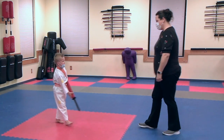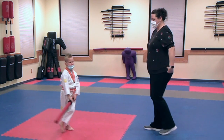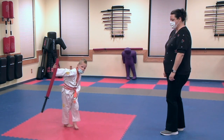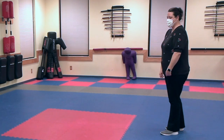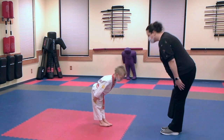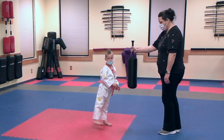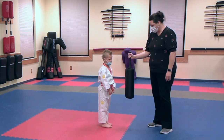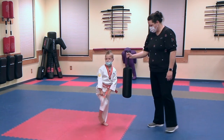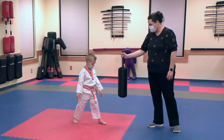All right. Face your helper. Now the next skill we're going to do is the inner edge crescent kick. Let's go ahead, give me the padded sword, get your helper a blocker. All right, face your helper. Helper, would you hold that out with the end about knee high? All right, Tate, which leg do you want to kick with on this? Okay, put your left foot out in front, bring that right leg back. We're going to do five of these.